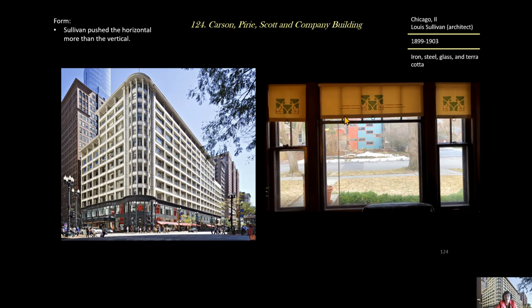So if you look here, this is my front living room. These are Chicago windows that really took off and were used in the design of homes, particularly craftsman homes. So I don't have a fancy house, but it's an old house with the Chicago windows, meaning that the center panel is big. And then on either side of the center panel, there are two little windows, and those can be opened up to let air flow.